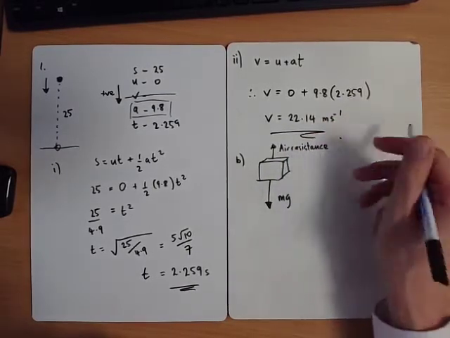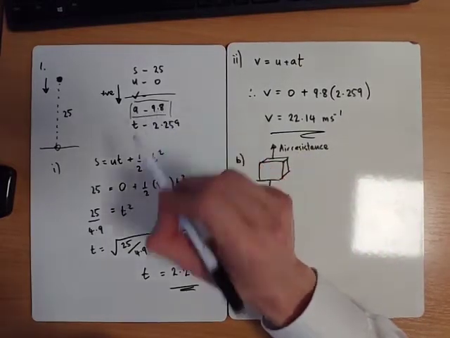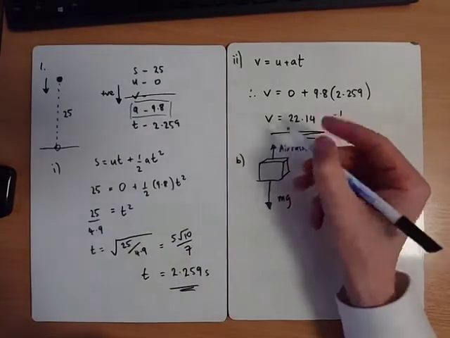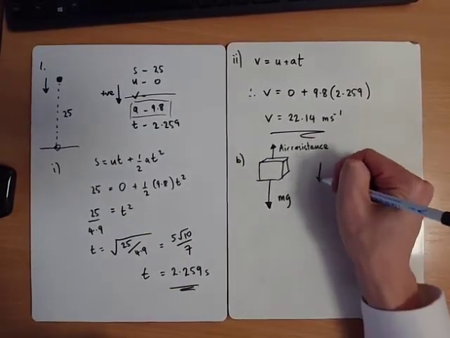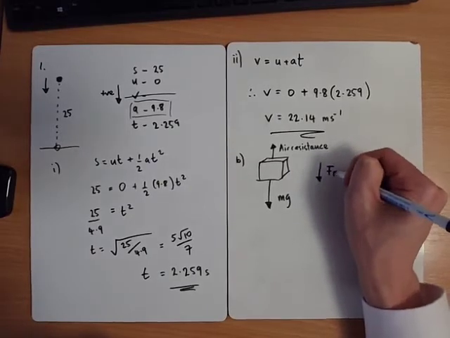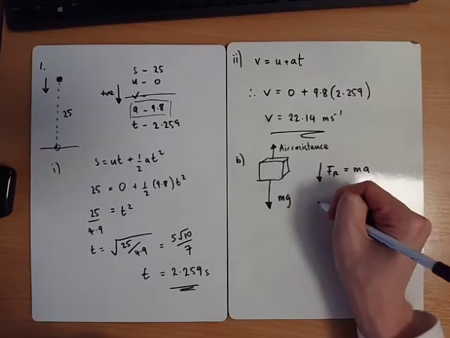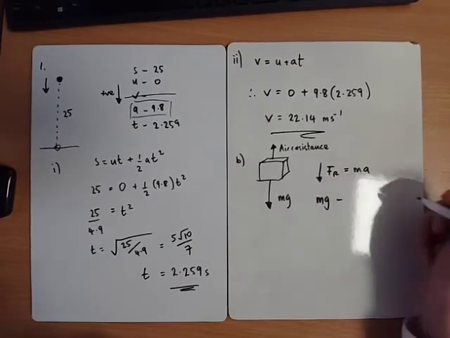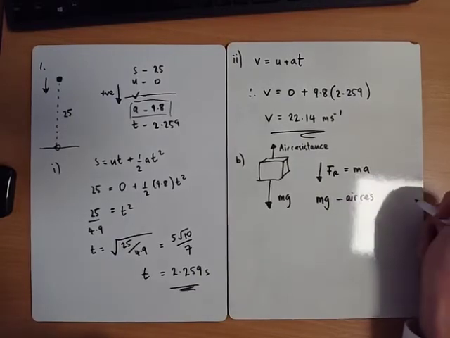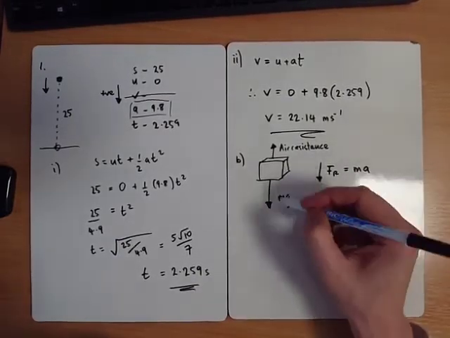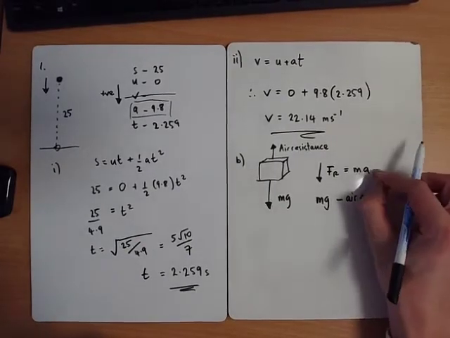And the effect that the air resistance will have is that this acceleration will not be as large. And another way, an even better way of describing it, is you could think about the resultant force. Like, if I say downwards, the resultant force would equal the mass times acceleration. But now the resultant force would be mg minus the air resistance. So because the resultant force would be lower, in other words, the air resistance would be included, the acceleration would also be lower.